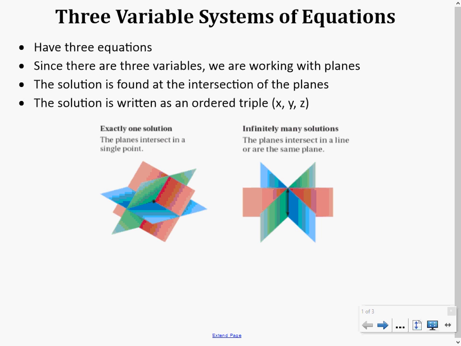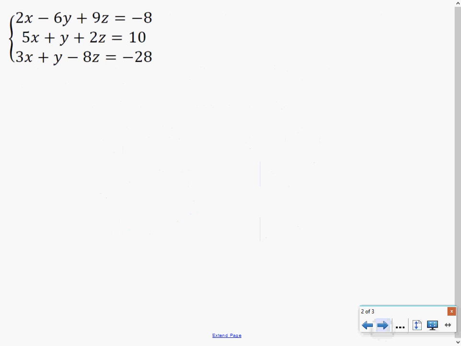Okay. So let's look at an example here. And we're not going to solve this using matrices. We're going to solve this by hand because I want you to see why we want another method. This is going to be a lot of work, so save yourself a lot of room on your paper. The goal here is to take this three variable system and really strip it down to a two variable system. So what we want to do is create two equations that will have one of the variables canceled out in both of them.